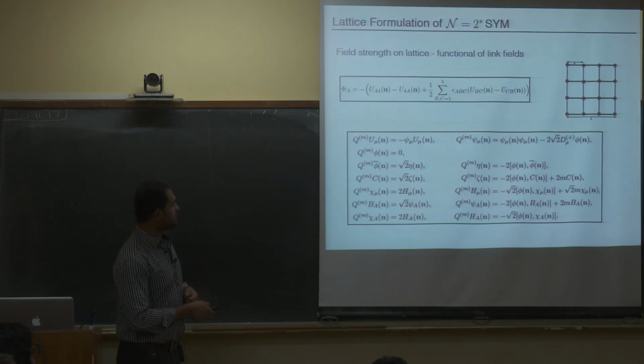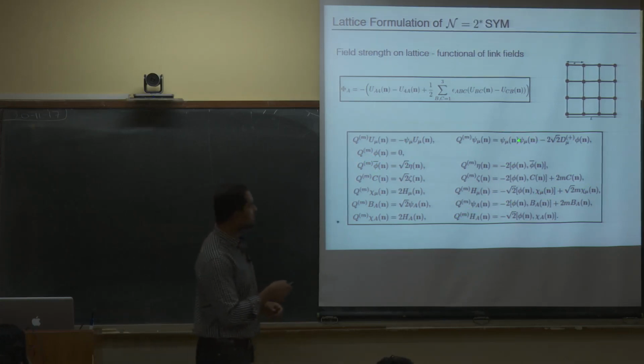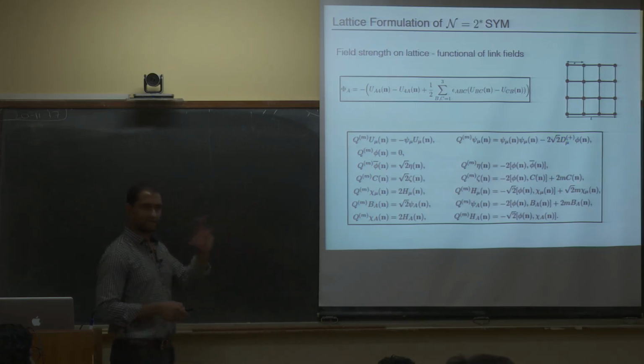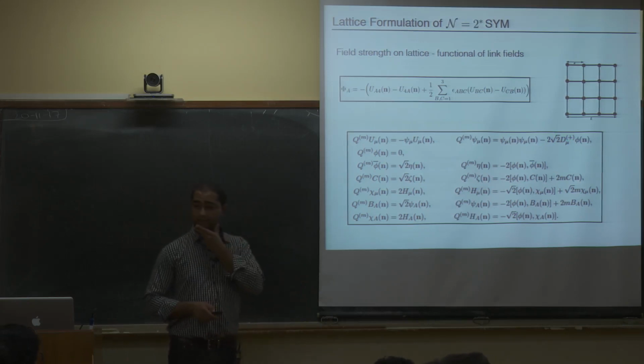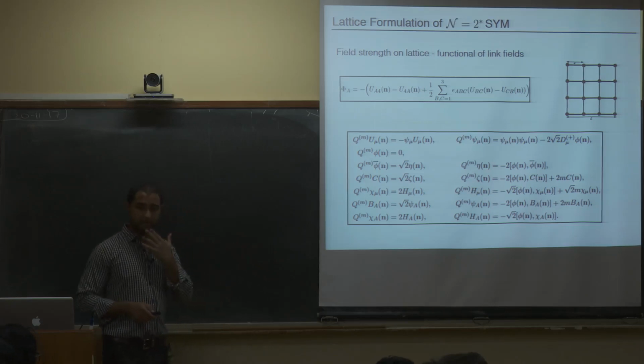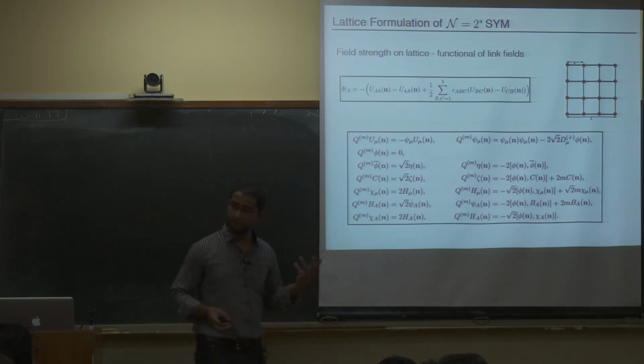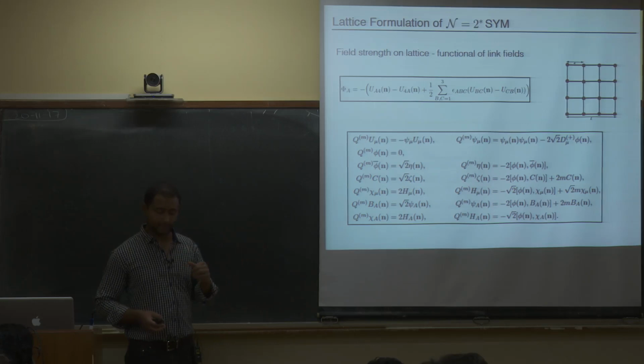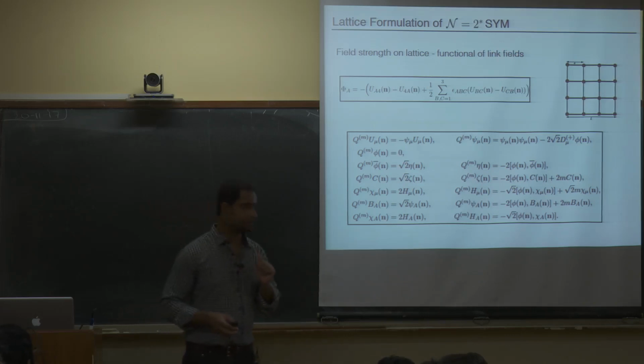Again, these are the lattice transformations under this balanced topological field theory form. Here we can see these covariant derivatives are replaced with d plus and d minus, the forward and backward difference operators. Out of 16, we have only one preserved on the lattice. Now we can ask, is this good enough? For N equal to 4, there are two scalar supercharges preserved on the lattice. Once we give mass to half the hypermultiplets, the other one is gone. So still we have one supersymmetry preserved.